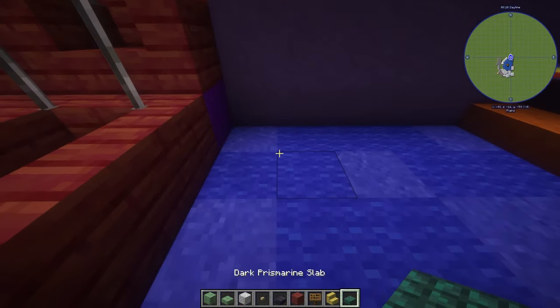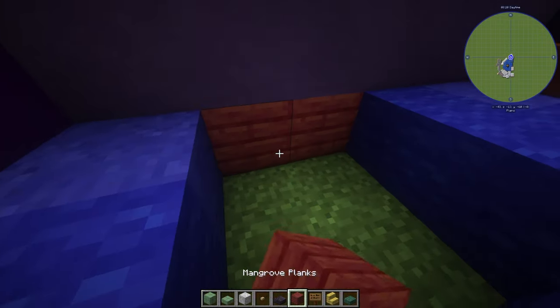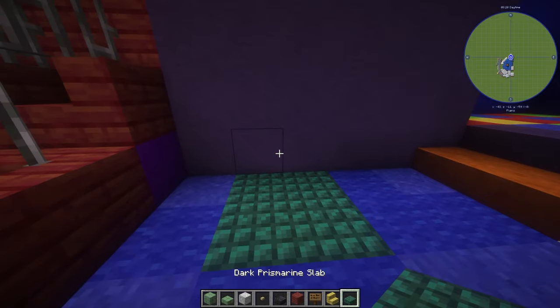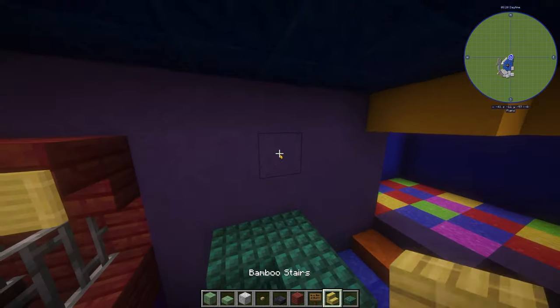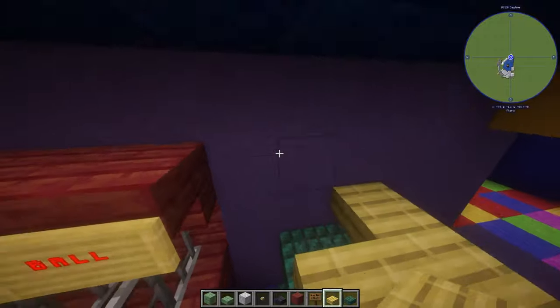So what we're going to do is break out these four blocks just like this, and you can place any block behind it. It doesn't matter because you're not going to see it. Place the dark prismarine slabs over here. We're then going to place 1, 2, 3 like this, then 1, 2, 3 like this, and then using the bamboo slabs, we're going to place 1, 2, 3 just like this.